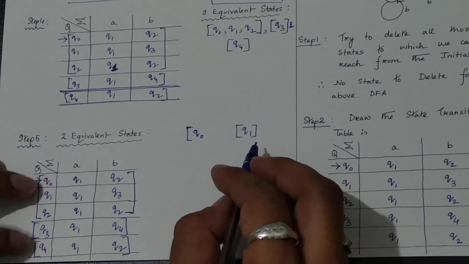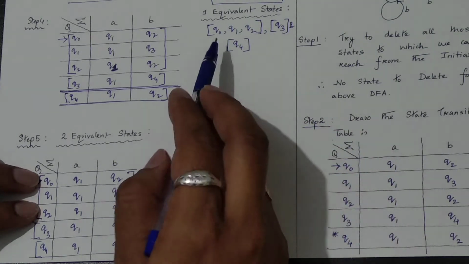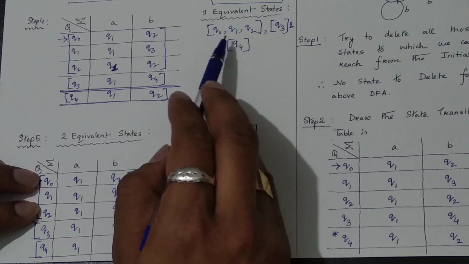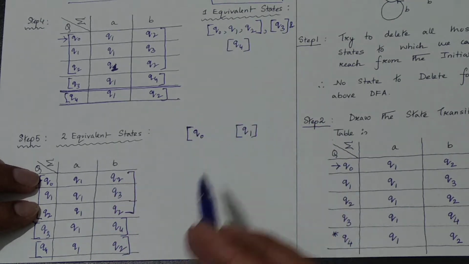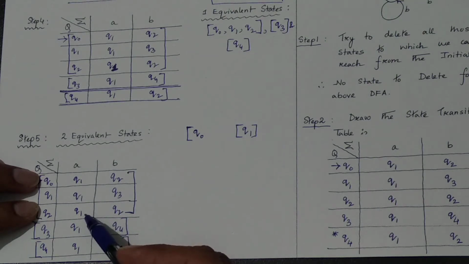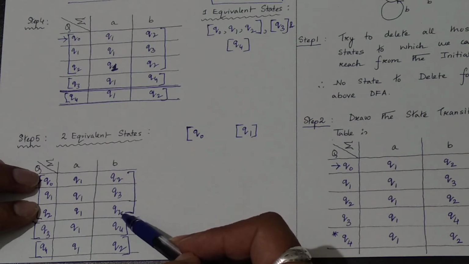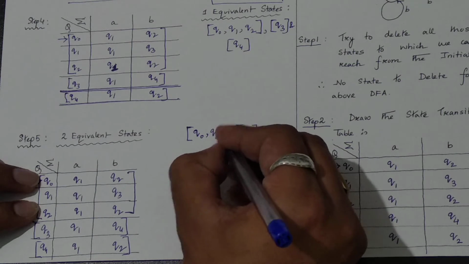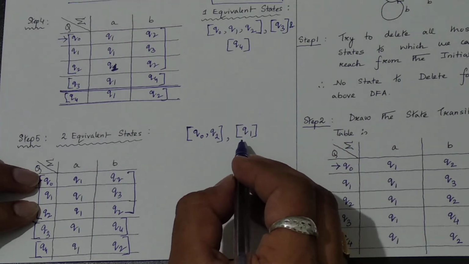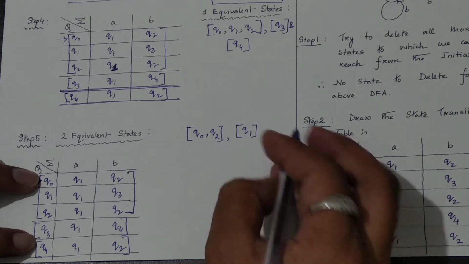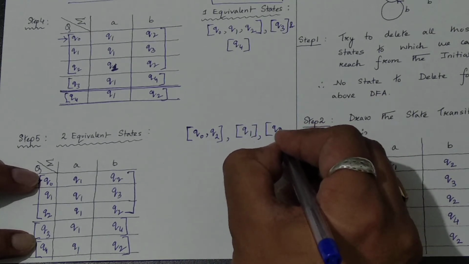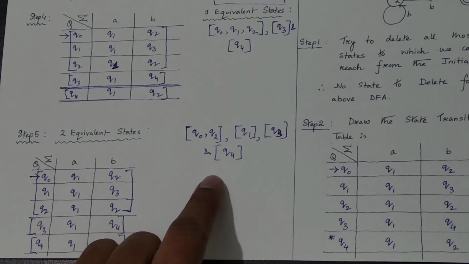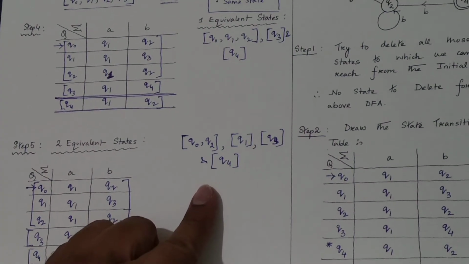Now I will find out Q0 and Q2, because I'm concentrating right now on this group. I am not concentrating on these two because these are already single ones. Now I will check Q0 and Q2. On seeing A, where is it going? Same state, no problem. Then for B, Q2, Q2, this is also the same state. So that means my problem is solved. Q0 and Q2 can come together. Clear? So Q1 was already a single one, Q3 was already a single group, and Q4 was already a single group. So in two equivalent states, I found it to be like this. Clear? So my two equivalent states are done.